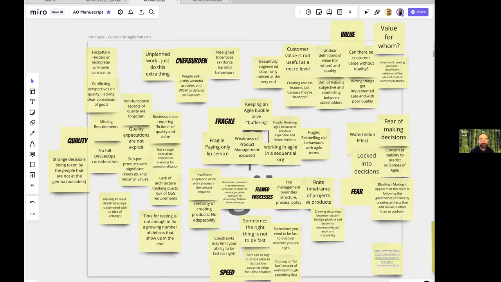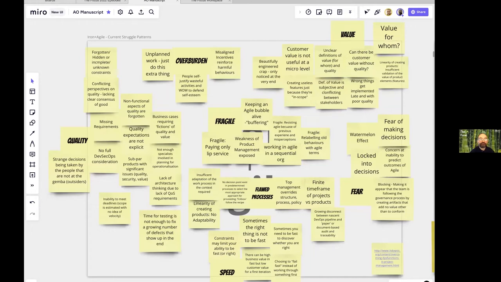Okay, anyway, moving on to the iron triangle. I've noticed working with project managers, they really pull their hair out trying to balance the scope, the cost, and the time. It's really difficult to always keep that in balance or synchronized, especially when you don't know what you don't know up front, and you're being held accountable to that.